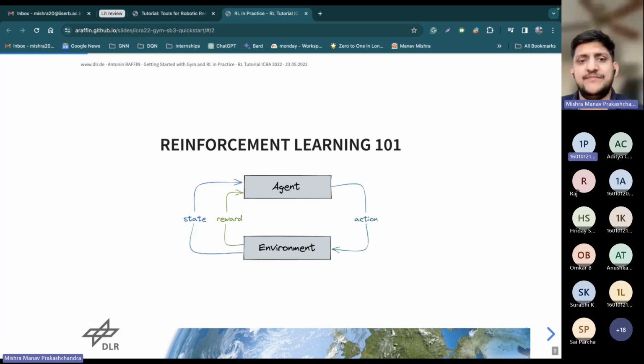No? Also, can anyone recap what we mean by a policy? We discussed a word called policy yesterday. What do you think is a policy? Policy is the mapping of a state to an action. Yes, so it's basically a function, right? If I feed in the state, you can think of the policy as pi. Pi is a function, so pi of s is equal to a. It's a mapping of state to a corresponding action.